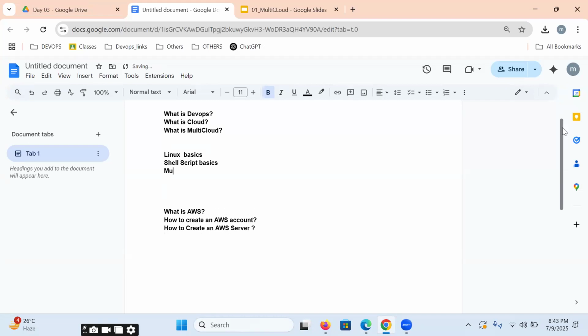Multi-cloud. Under multi-cloud, we are going to be discussing complete AWS administration and complete Azure administration.